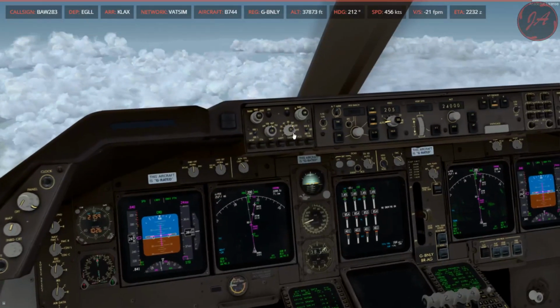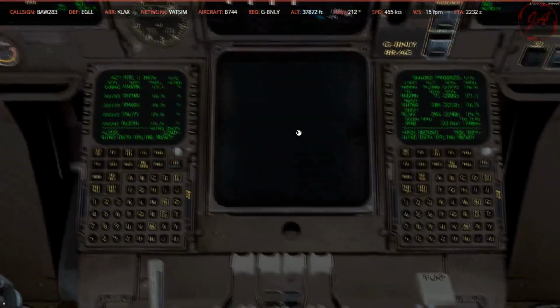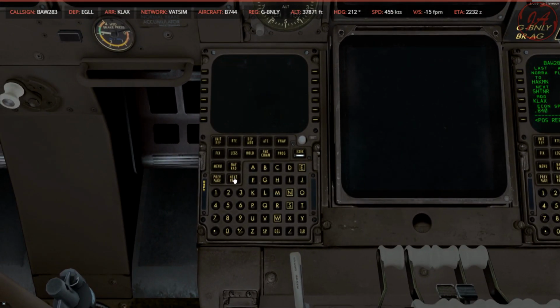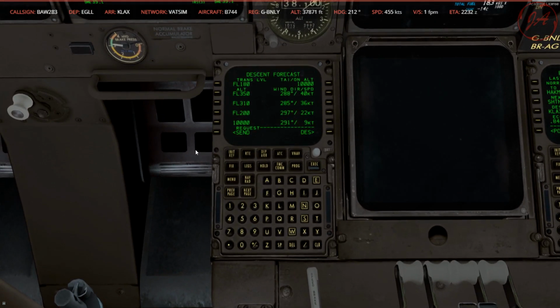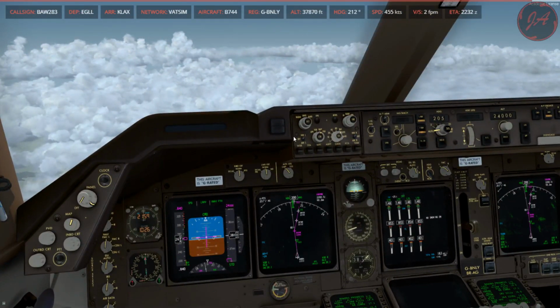Wait for these winds to come back, and in the meantime, we actually don't need to do anything else. So we'll load those winds in there, and come across over to descent, we'll execute that, and then head over to here and get the descent winds, and they probably changed quite substantially, I'd imagine. Yep, they have, there we go, so that's in as well. Beautiful, so I said 137 miles till top of drop now.